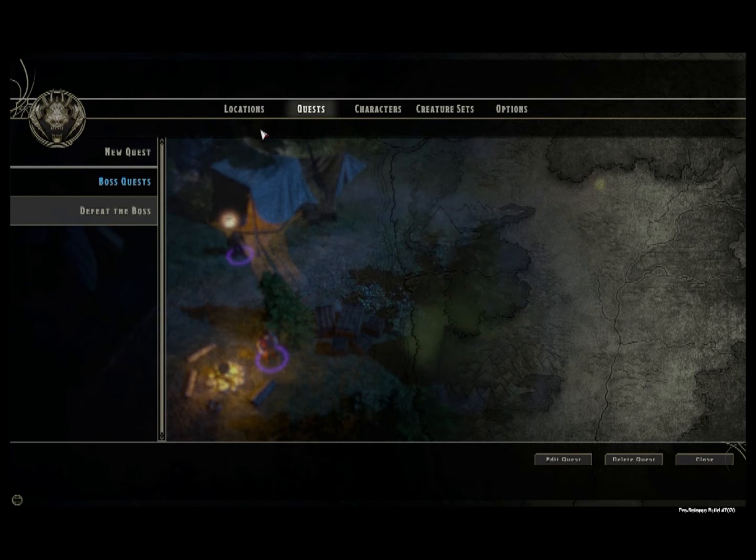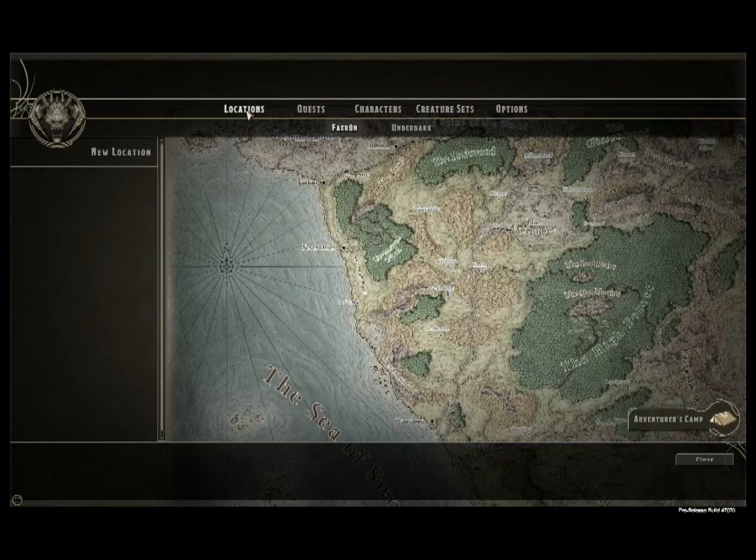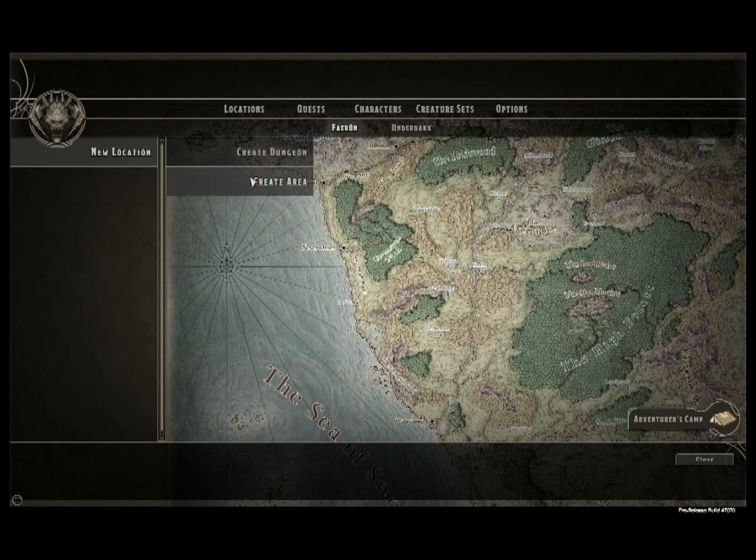Set that up, and now what I'll do is go into the locations. We'll create a new location. Now the overland areas right now are pretty limited, but I expect those will be opened up quite a bit once the game goes live on the 29th.